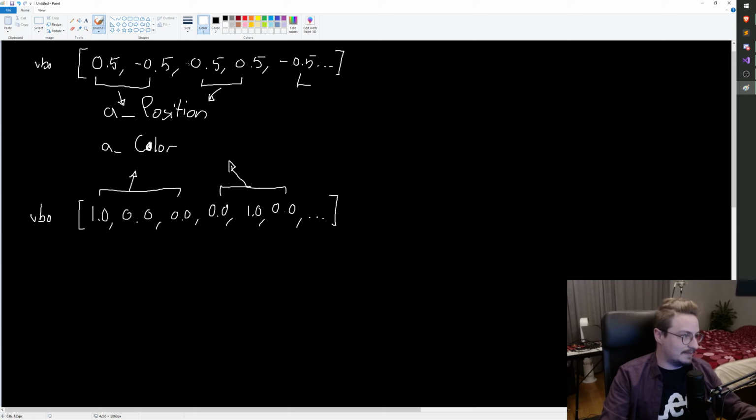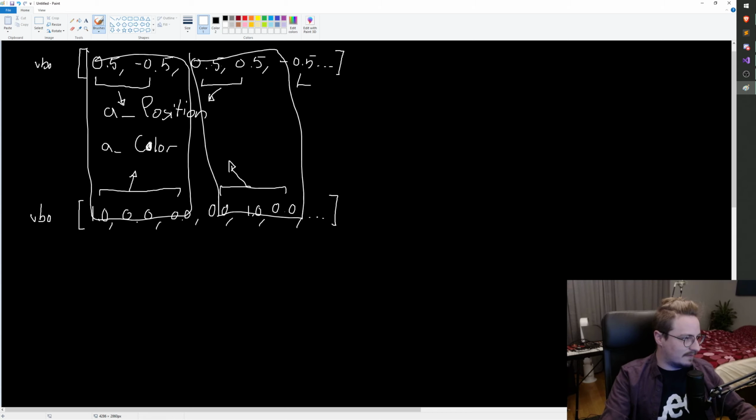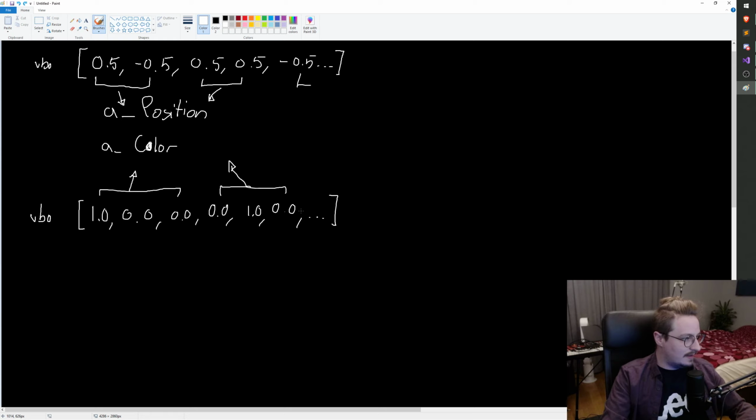And then the next vertex will have the next set of positions, 0.5, 0.5, and 0, 1, 0 will be the color. So we'll just take them in order and group those together into one vertex. So we can group this together like this. So this is one vertex, this is the second vertex, this is the third vertex, and so on.